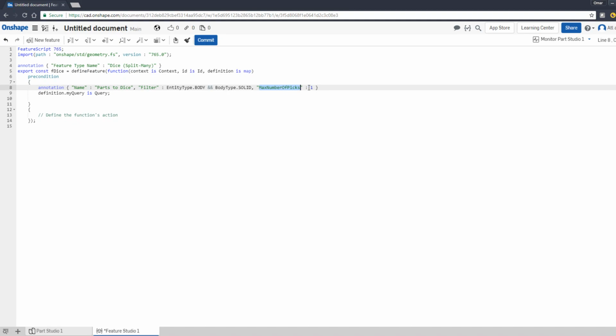Next, it says maximum number of picks. The way it is right now, it says one. You can only choose one cube or one part, which is actually very limiting. So you can make that 9, you can make it 10, but frankly, I don't see a reason why we limit it.